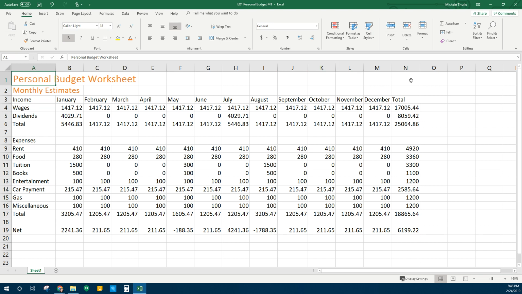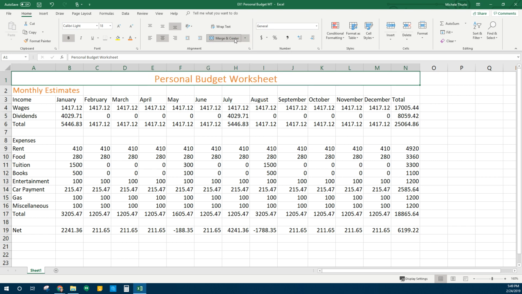So we go all the way to column N. So I'm going to highlight A through N. And instead of having all these little boxes, I really just need that to be one big cell. So just like on a road, whenever you have two lanes and they come into one, that's called merge. We're actually going to come up here on our home tab in the alignment area. We've got merge and center. So I'm going to click that.